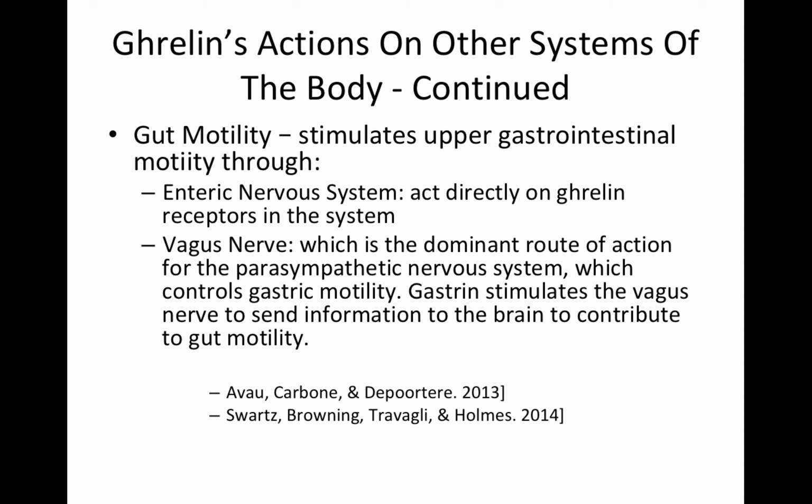The second way ghrelin can affect gut motility is through the vagus nerve. The role of the vagus nerve is to communicate with the parasympathetic nervous system, which has control over the heart, lungs, and more specifically for what we are currently discussing, the gastrointestinal tract. What this basically means is that the vagus nerve collects information and sends it to the brain, where that information is processed, and then the appropriate actions will be carried out via the parasympathetic nervous system based on the information it's received. How ghrelin ties in with all this is that ghrelin has the ability to stimulate the vagus nerve, where it contributes to the information being sent to the brain that affects gut motility.